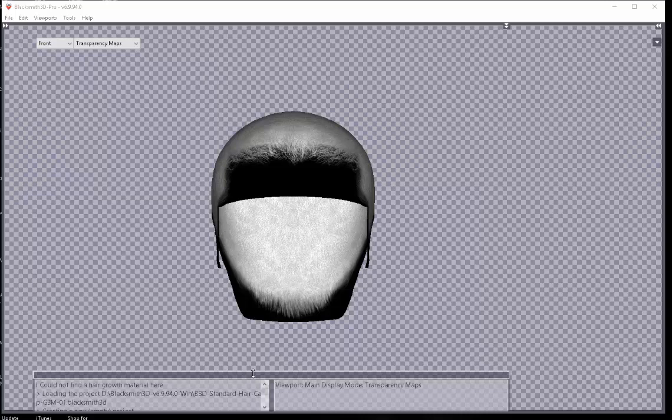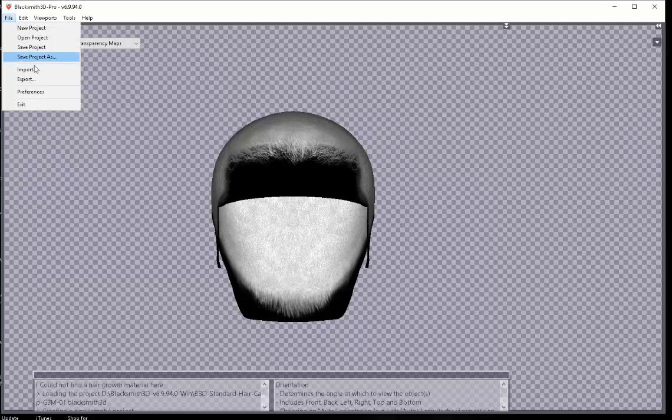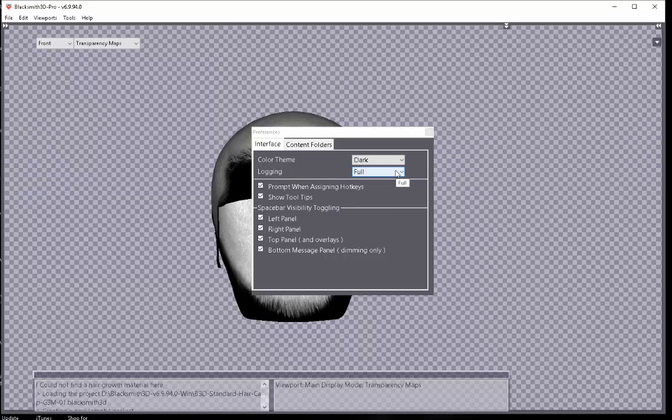For example, you might have a problem where the information here can give you a clue as to what you might need to be doing differently. Or if it's a problem you can't seem to overcome, also under the File menu in our Preferences area is where you can turn logging on. By default it's disabled, or you can set it to full. And once you set it to full, it will save a log so that you can go through those steps, and if you continue to have problems you can send us that log via email at info@blacksmith3d.com so that we can better help you or find out if it might be a bug that needs to be fixed.